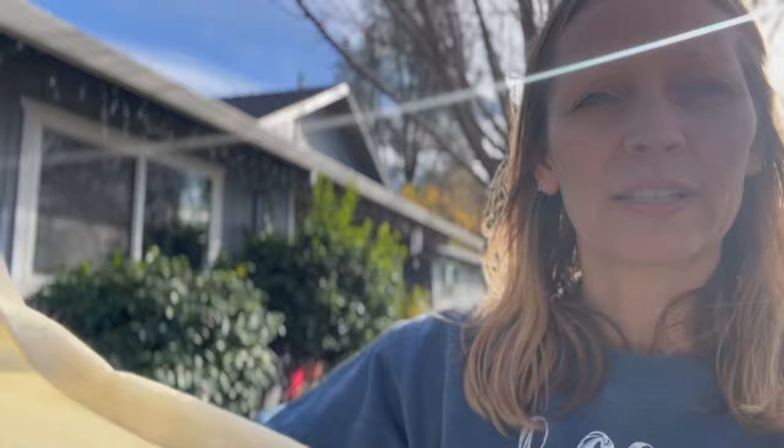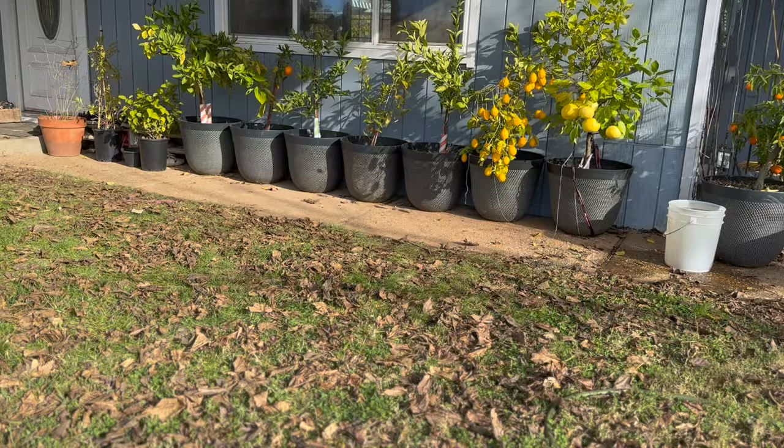As I walk over to my citrus grove I want to talk about frost covers — another great tool for protecting young citrus over winter. The cool thing about my potted citrus is that by pulling them against the house under the eaves, I have not had to use a bag or cover on them at all. Even with how frost-tender lime trees are, that little bit of warmth from the house and protection from the eaves makes an enormous difference. Our pots are also dark-colored, which absorbs more heat.